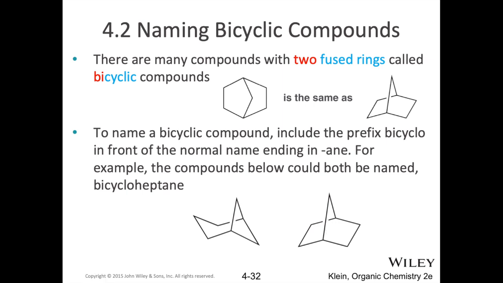Okay, and if you're having trouble seeing this, try counting the number of carbons in your bridges. If I look at this molecule on the left, both of these are bicycloheptanes because they have 7 carbons, but if we look at our 2 bridgeheads and the bridges connecting them, this bridge over here has 3 carbons, this bridge over here has 1 carbon, and this bridge over here has 1 carbon. Okay, if I connect my 2 bridgeheads.